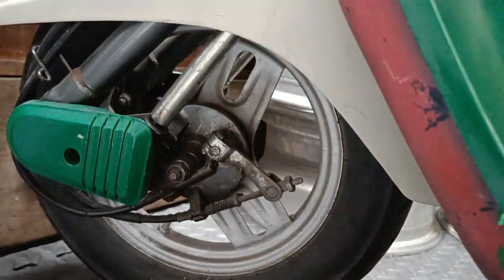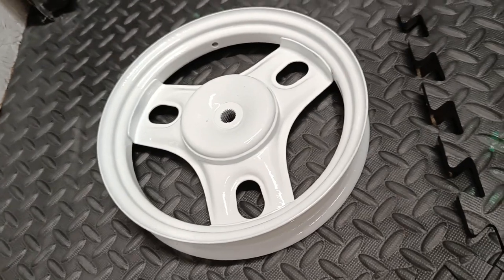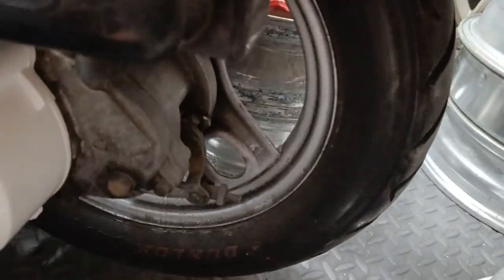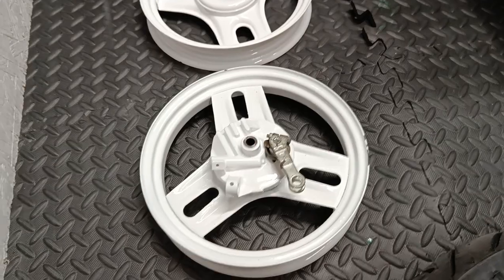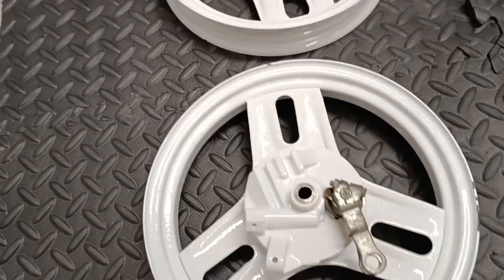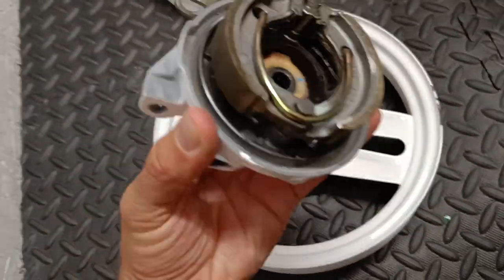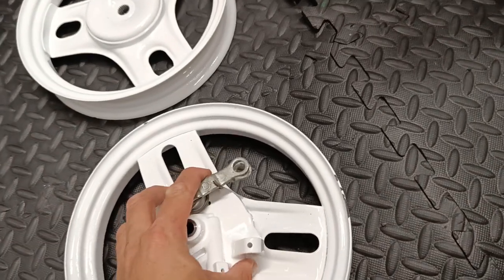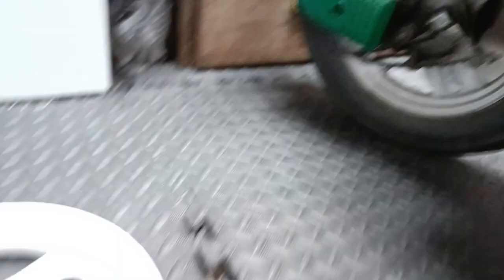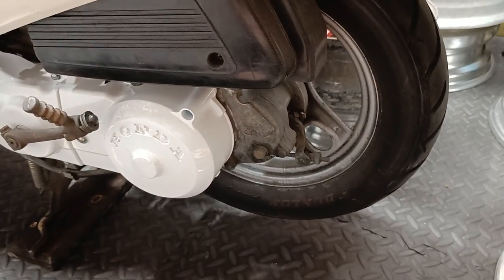Finally my new tires can go on something - the wheels are here now. They're literally just the standard wheels I've already got but they look so much nicer in the gloss white, so much fresher. These grey ones are just badly spray painted, just a quick job to tidy it up for a show. Now they're going to be nice and shiny like the rest of the paintwork. Also, the front drum brake assembly has been painted as well, which came with some brake shoes in it.